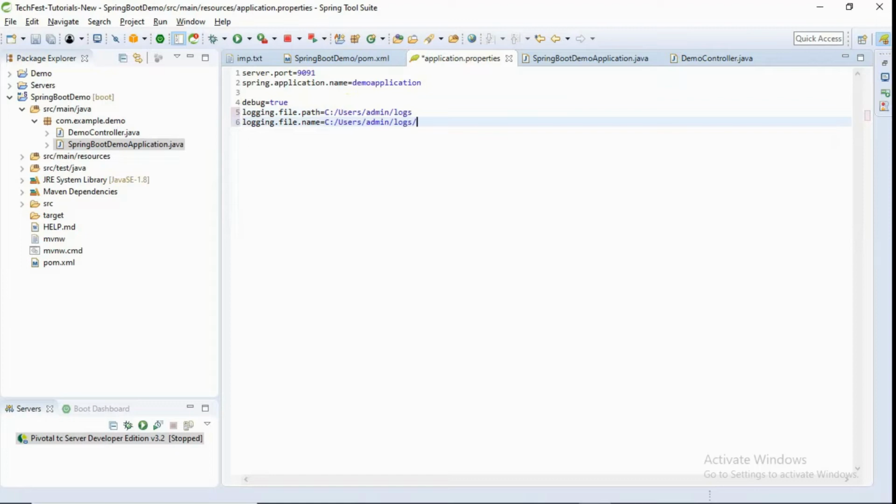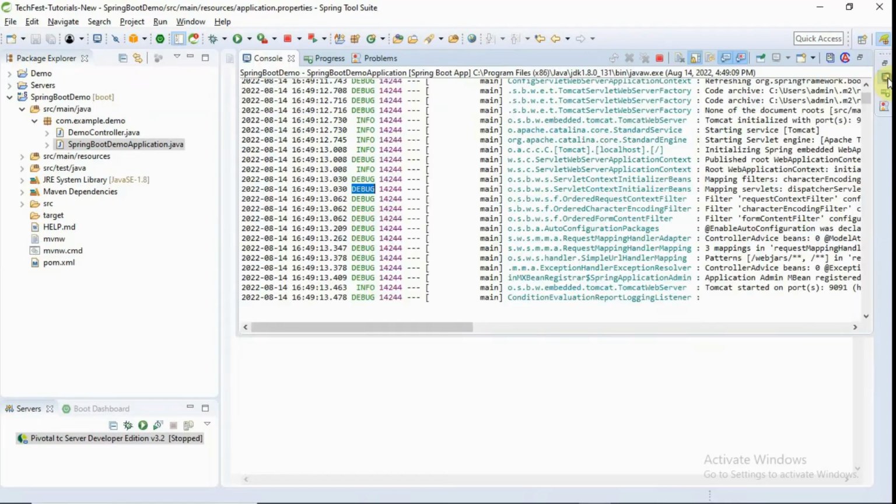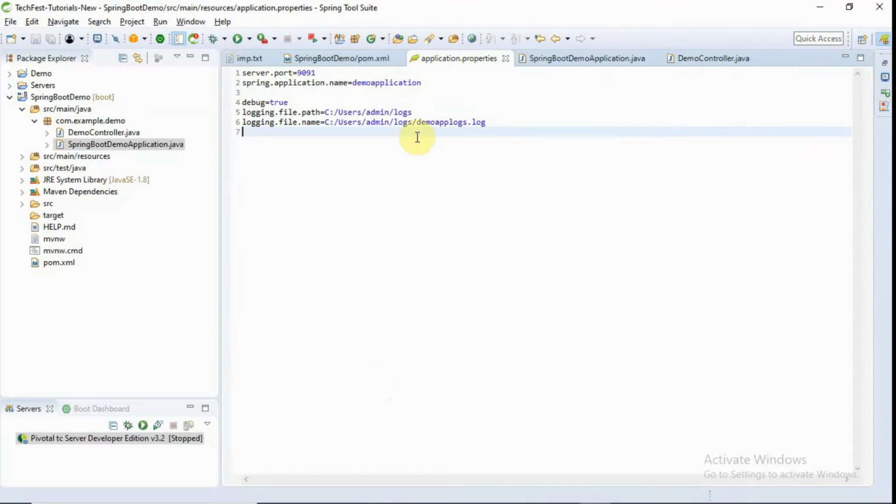So I'm just saying demo logs.log. This is the file name I have given. First, let's restart the service again and see whether it prints.